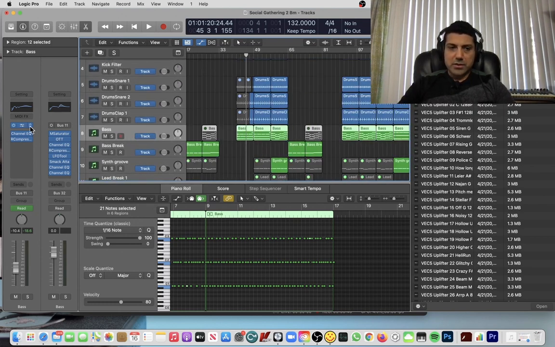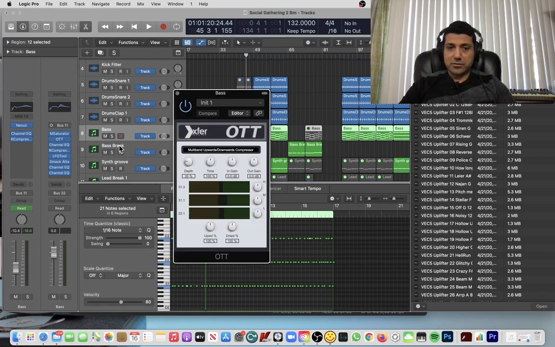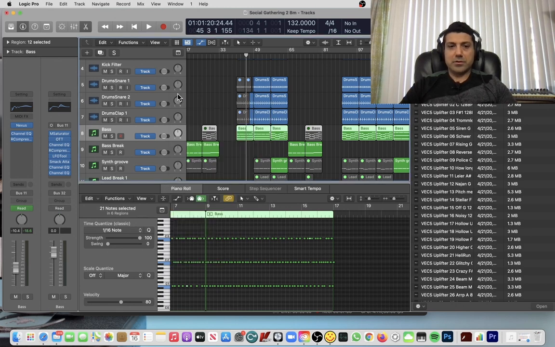What I use for the bass line is the Nexus. I always send it to a group which I call the bass, so I can treat the whole layers of the bass separately from the other channels in the mix. I like to put saturation, OTT. I like to add some of it, even if it's only 20%, sometimes more, sometimes less. But this is something that adds some body to the bass.